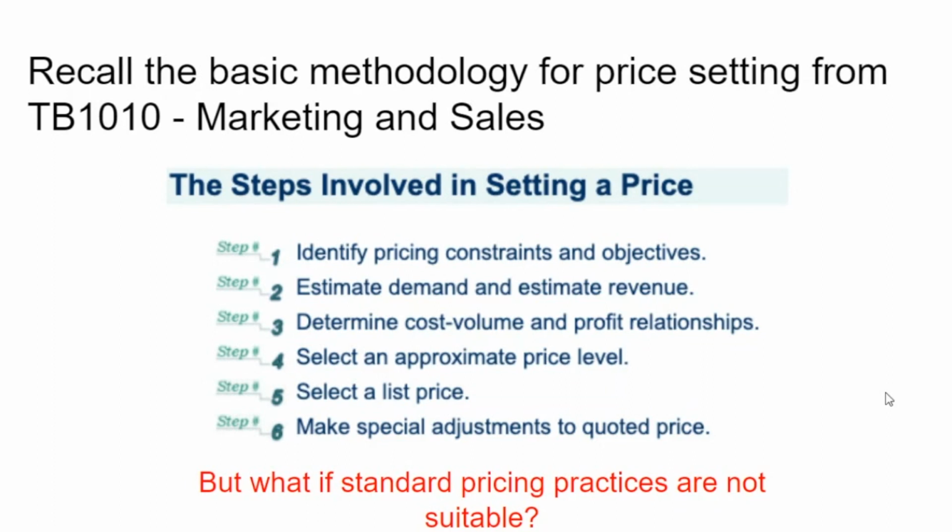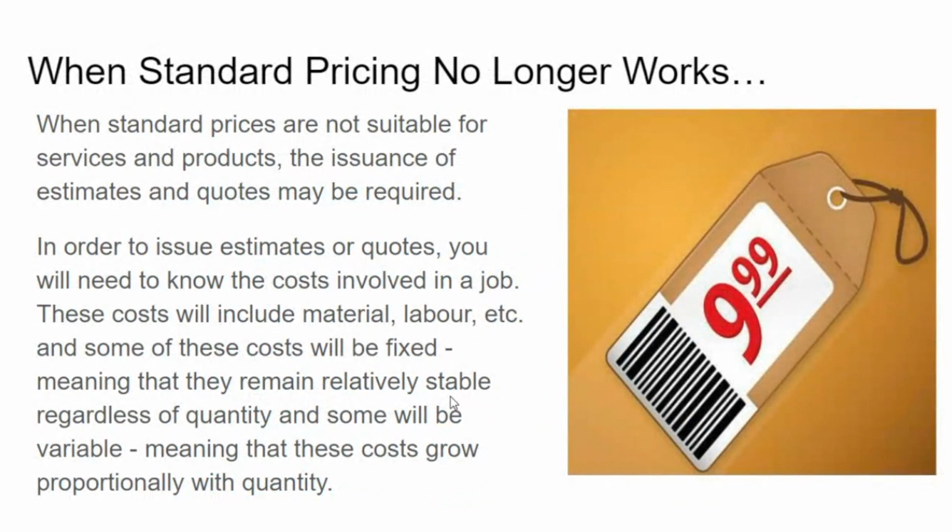As I say, this particular piece of equipment is a standard product. You put a price on it, you're selling lots of them, way to go. But what if you have pricing that is not for standard products? If someone comes in and asks you to do a job for them, how do you put a price on that? That's a little more challenging. These same things apply. You've got to make enough money to cover your expenses. You have to think about how many you're going to make. Usually it's a one-off. And you've got to think about what kind of adjustments potentially. So some of them still apply, but fundamentally, getting to the price is a little bit more difficult with a one-off or a specific thing.